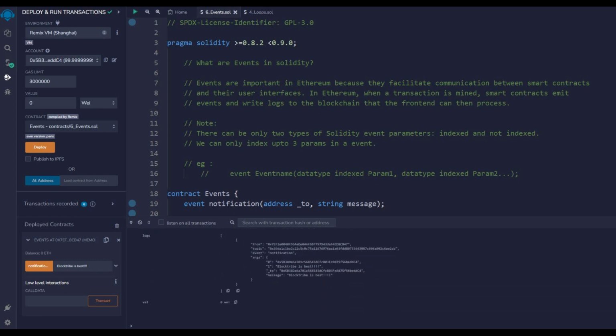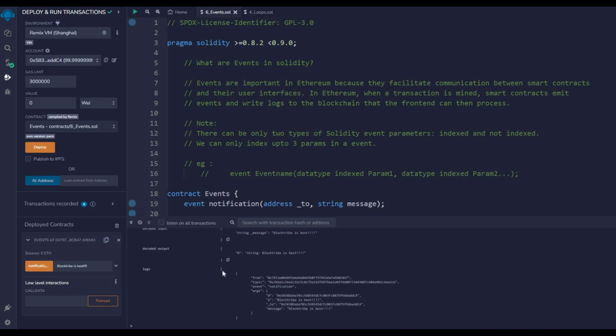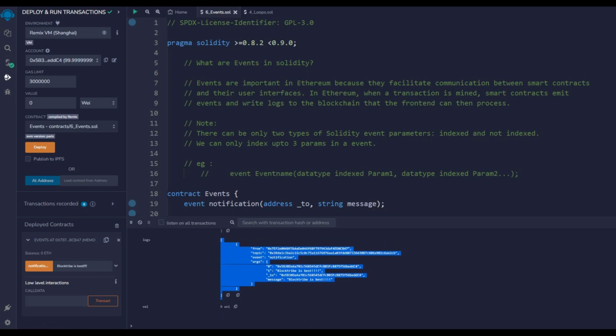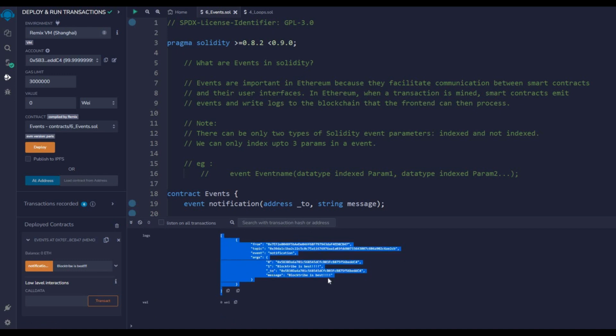You see this particular log is going to the front end. This log contains _to and the message. The message says BlockTrade is best, which we already know, and it also has the to address. The to address is basically this address. You can see C4D4 at the end, so you get a fair idea that it's the address.